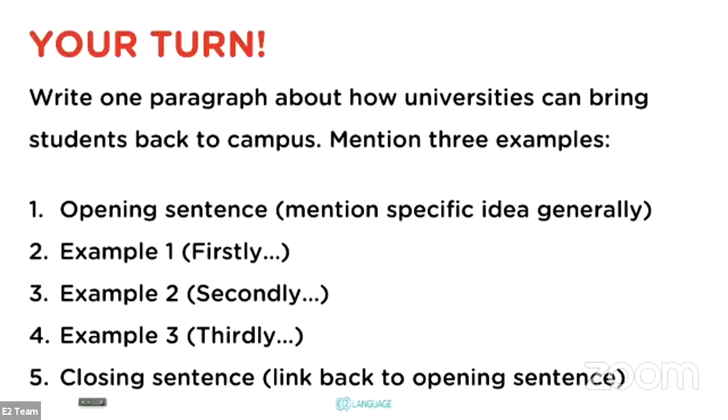Cool. So your turn. I want you to write one paragraph about how universities can bring students back to campus. I want you to mention 3 examples. I want you to have an opening sentence where you just mention that universities, the solution to this, the solution, right? Example 1, example 2, example 3, just single sentences and then a closing sentence. I'm going to give you 4 minutes to write this paragraph.